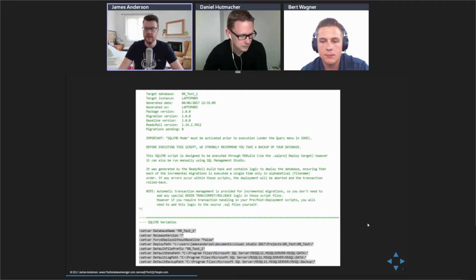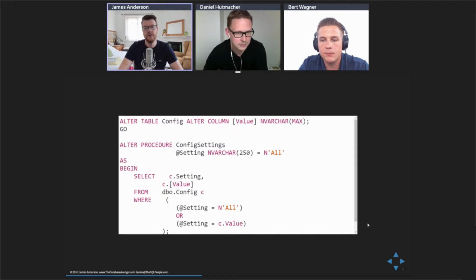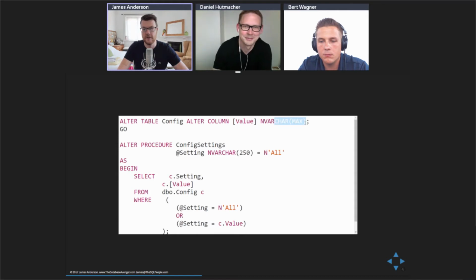So let's make some changes. I'm going to alter the column in my config table called value. Bad name for a column, I know, but it's only a demo. I'm going to change it to an nvarchar max. So let's say we're going to store some JSON in there.